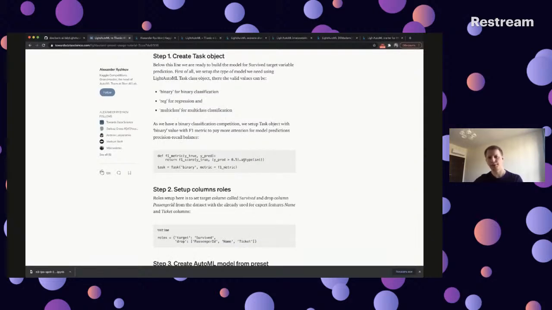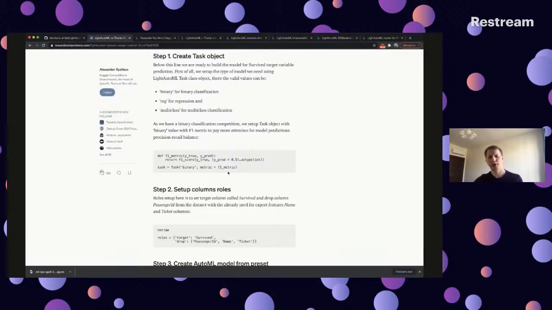I just tried to do it here. The one point I want to introduce here is that you can put inside the task your own metrics, by creating functions like this, like usual sklearn metrics. So you can use sample weights and other parameters which usual sklearn metrics have.